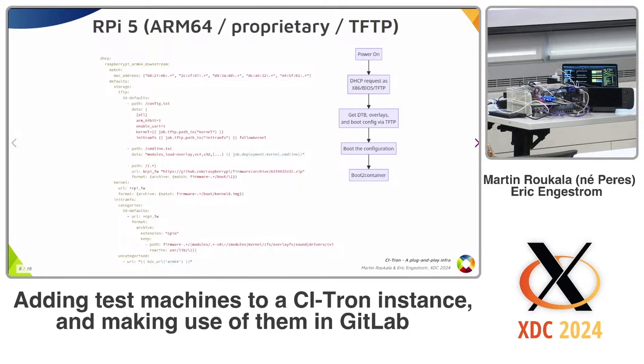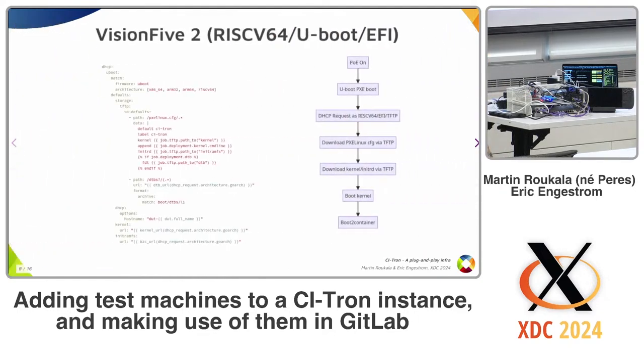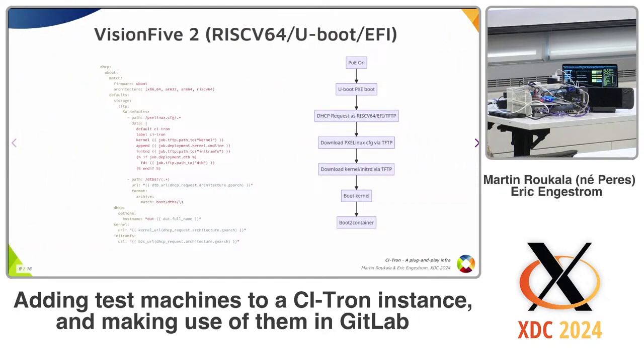We have too many files to expose, so what we do instead is download the whole firmware from the Raspberry Pi repository, and we extract these files and expose them in the correct path, so that it can actually boot with them. The job can override that or just use that and add something on top. Next, the Vision 5. Martin went faster than me.